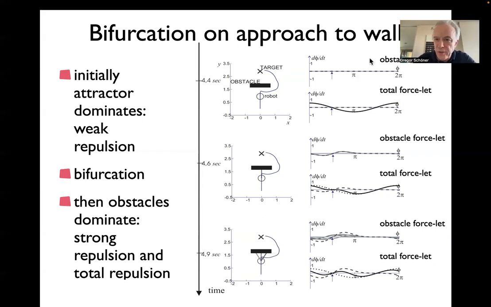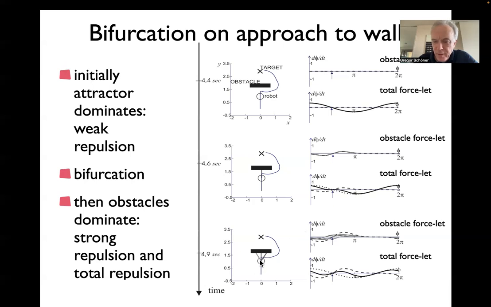And in each case, you see the obstacle contribution and the sum of all the contributions. And you see here initially no obstacles detected. These sensors are quite short range. And so you just have the attractor at the target direction. And then if you're a little closer, the obstacles start to be sensed, and you have a little positive contribution. And you see that these two are about the same in size. So it's sort of flat now, still sort of heading in that direction.